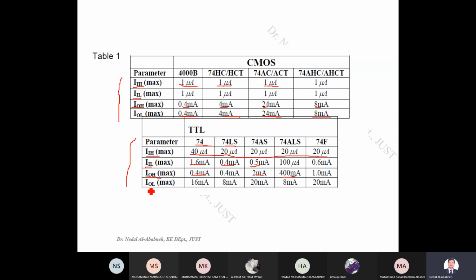How about the low current? Of course, for the low current, TTL should be able to sink current coming through the saturated transistor. So the saturation current can be set by the maximum allowed current that the saturated transistor can take, so you might talk about 16, 8, 20 mA and so on. Now this low output current is the current entering the collector of the output transistor, and this current should be monitored so that the transistor stays saturated. So we talk about a large current for the low output. This gives you a brief, simple idea about the current levels required for different logic gates.